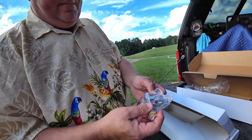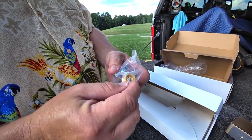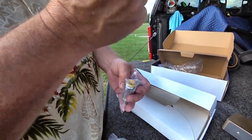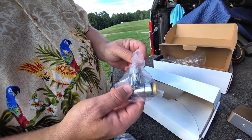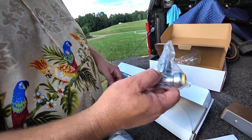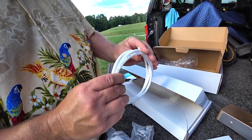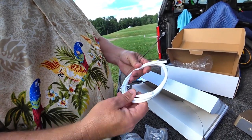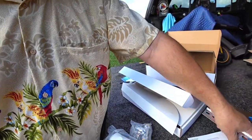It's got what they refer to in the industry, even though it's a brand, still people call these Shark Bites. And basically you take your PEX, if it's cut flush, the PEX goes in there and locks itself in automatically. You don't have to do anything else. And then this gives you the T that's necessary to run the supply line into the Acuva box. They give you some quarter-inch tubing. I'll have to see how much that is. That looks like that should be enough. And then the bracket again to mount the unit itself.